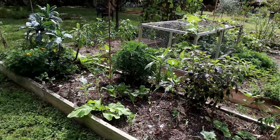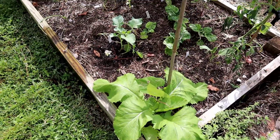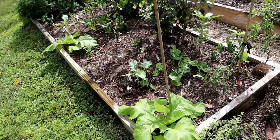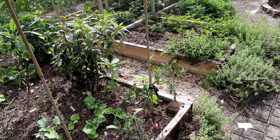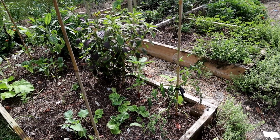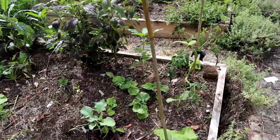Alright, this is my square foot garden. Got a lot of different things happening in here. I've got a mustard plant here, and then a bean next to the mustard plant. The bean is there basically to try and put some fertility in the soil so that I can plant tomatoes again next year. That is a Nigerian black tomato, and my neighbor had a big plant that was growing very large, and so he gave me a cutting I stuck in the ground. It was looking pretty rough there for a while, but now it's starting to come back, so I think we're going to be okay with that one.